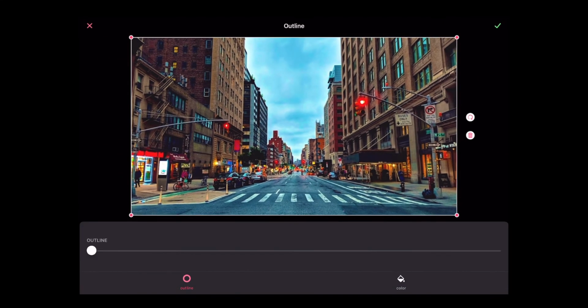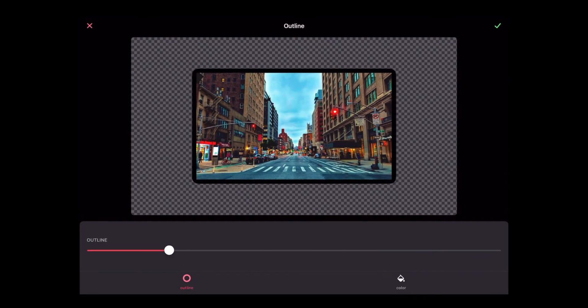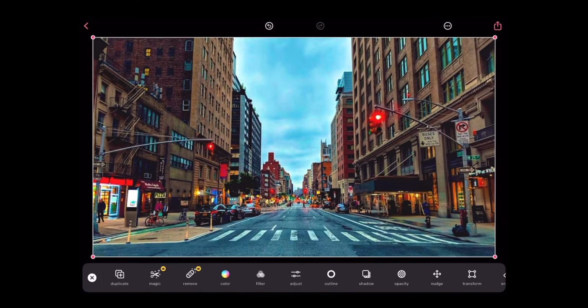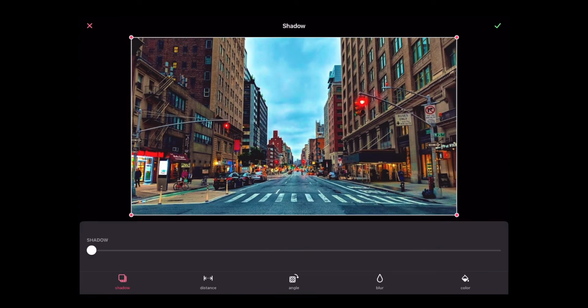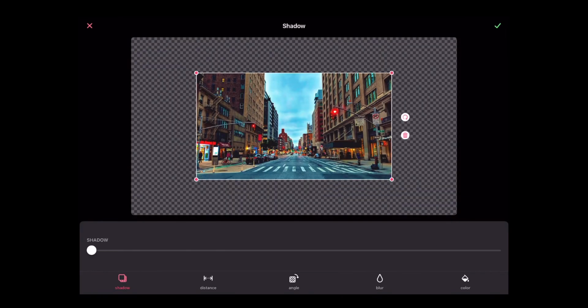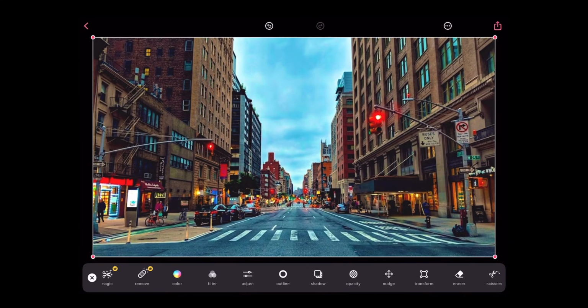Now we could go to the outline of this picture. We don't want an outline, so we're going to leave it like that. The shadow is probably for PowerPoints, but not needed in this case.